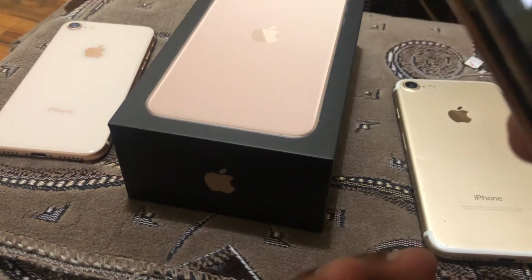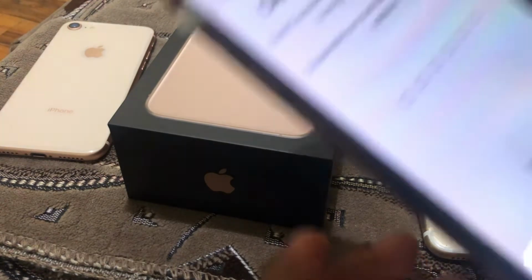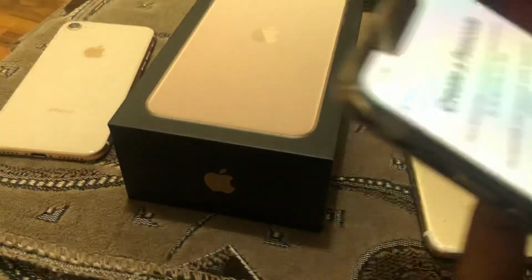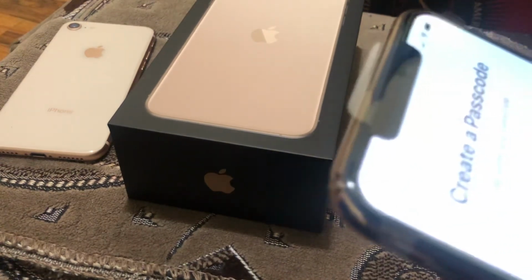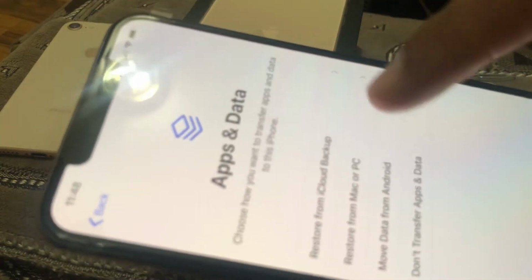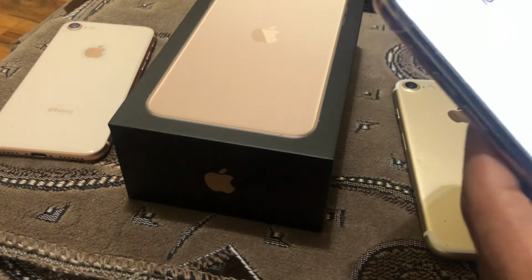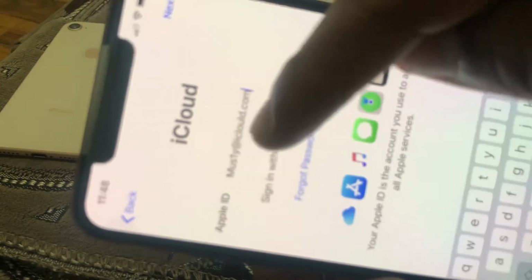See guys. You choose how many you want, and then you choose the one you like. And then give it a minute, not even one minute. That's it. It's to iCloud or MacBook or whatever you have, you can do it. I'm gonna do iCloud because I have my iCloud. I want everything in it. iCloud.com. Then you press next. See guys, you put your iCloud. Don't forget iCloud.com. Then you put your password.